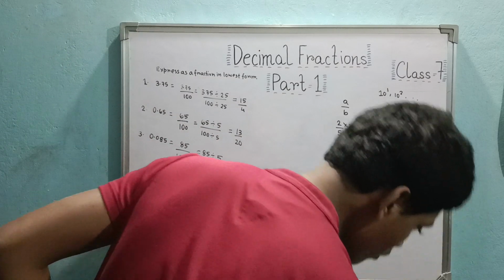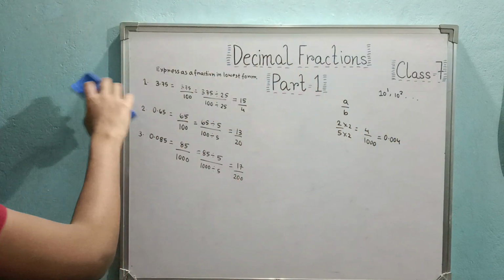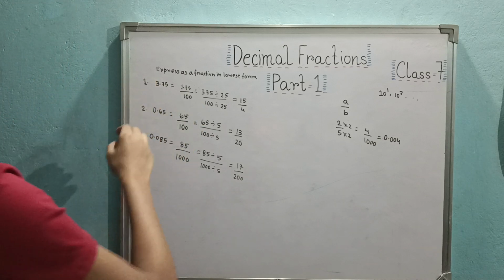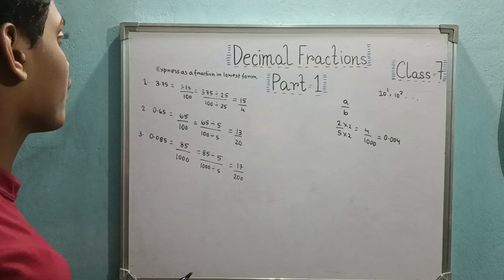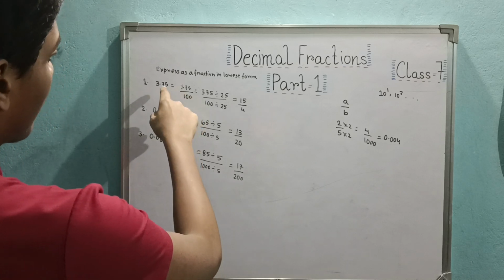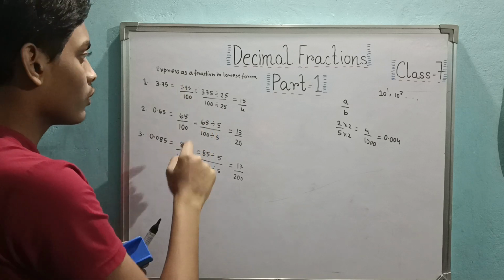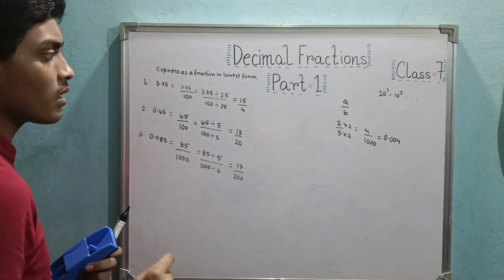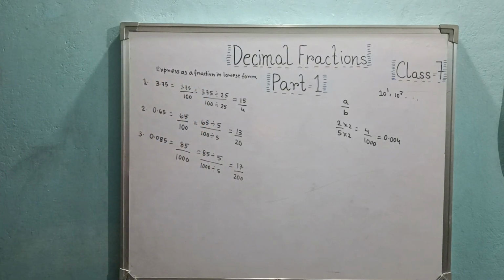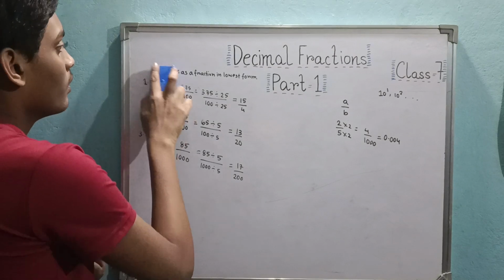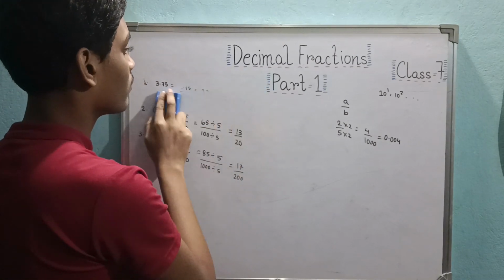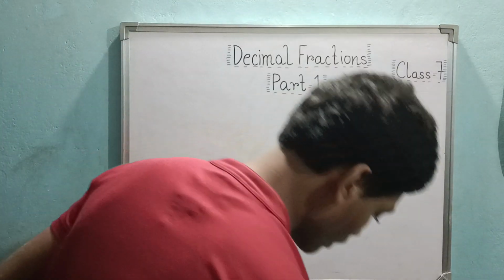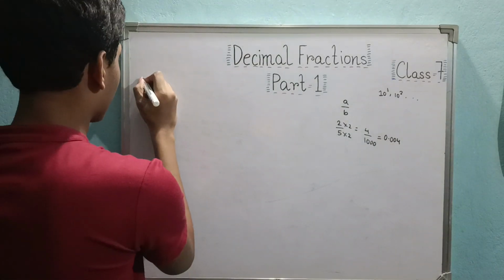So we can understand now another type of sum. So these are the 3 sums from this heading, okay. It was given that we have to express these decimals as a fraction in lowest form. So we did this: after the decimal point, how many places are there, that many zeros. Find out the HCF or the highest common factor of both numerator and denominator. Divide both numerator and denominator by the highest common factor to get the required fraction. Okay, that's the answer. It's very easy. Let's see the next type of sum. If you know the basics, this is a very easy chapter.